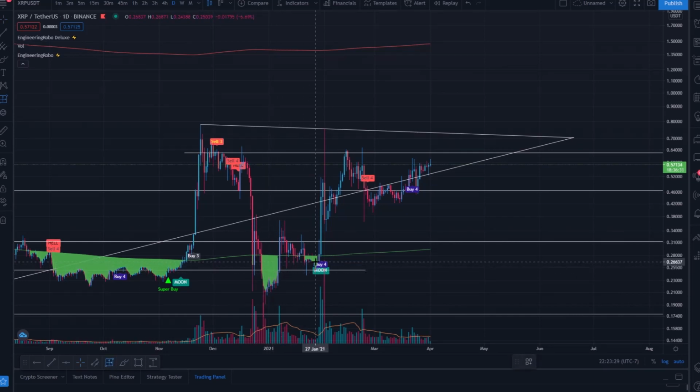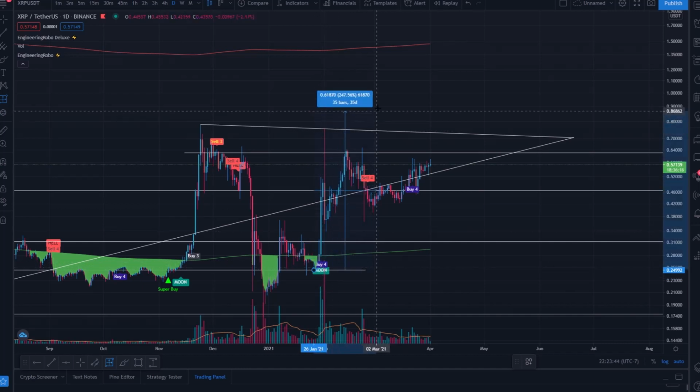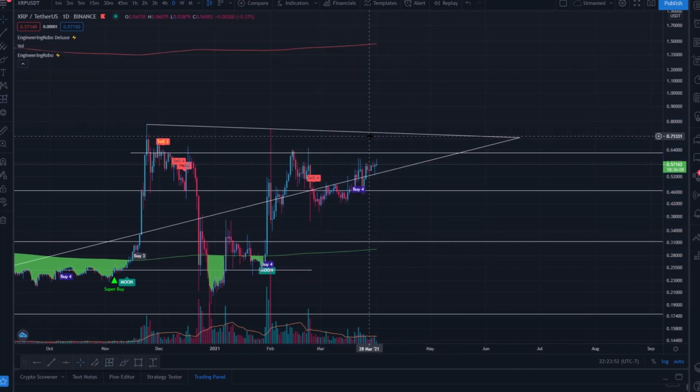If you were to purchase XRP at, say, the 25 cent support level there within the fear zone, you are currently up 130% within a couple months if you bought the most recent dip into the fear zone. If you're holding to the FOMO zone, you can expect almost a 500% return once we interact with the FOMO zone, whenever that occurs, which, based on the looks of things, is going to be much sooner than later.